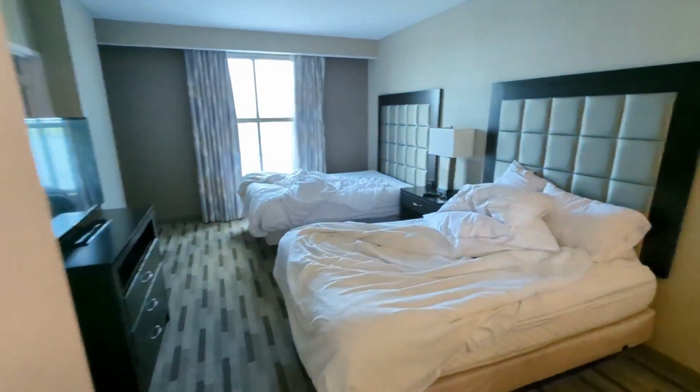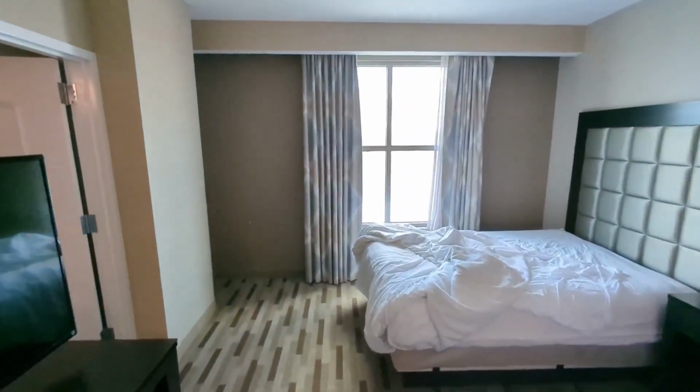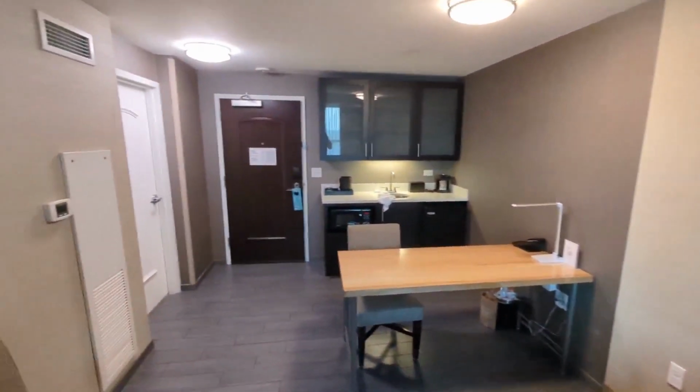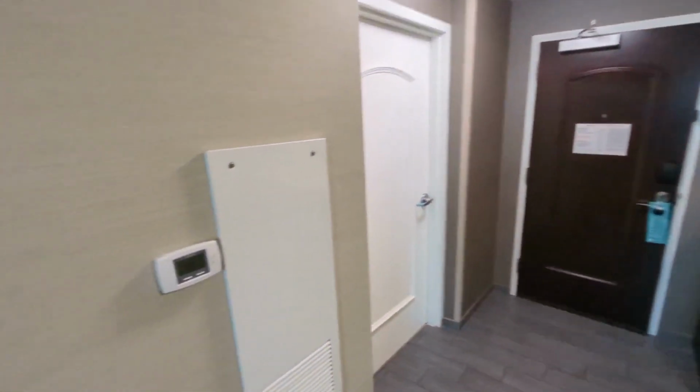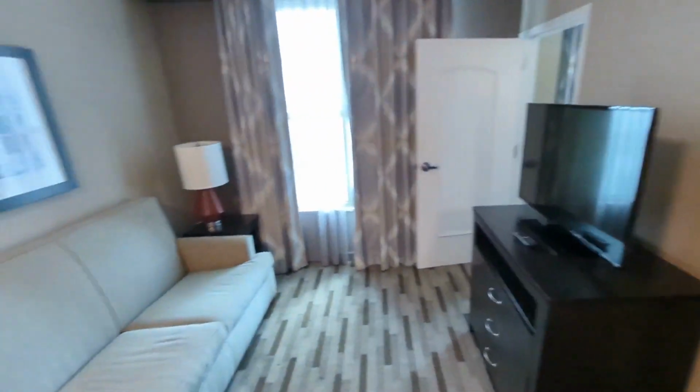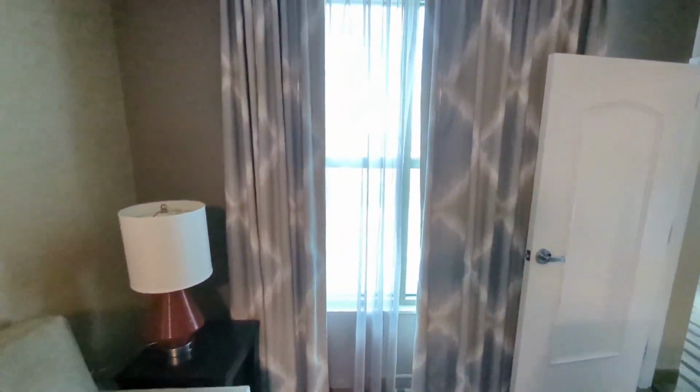Nice facilities, nice bathroom, really nice shower. Again, I don't see the cons. If you want a better view, you might want to get a higher room. We asked for a room on the second floor just to be close to the lobby, the reception, the breakfast. Everything was good. Air conditioning works really well. We were almost froze out last night, which is for us a good thing. So all in all, I'd say we would definitely give the Embassy Suites in downtown Tuscaloosa a thumbs up.